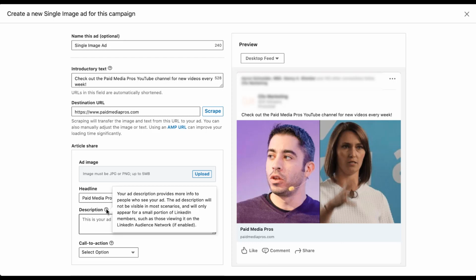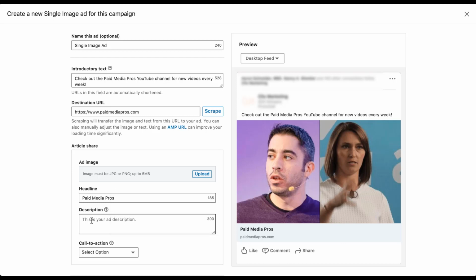This is going to be a relatively low impact section, but if you do have something else of value to say, maybe try and put it into your introductory text or work it into your headline. Otherwise, you can put it in this description and just know that the majority of folks probably won't see it. So for this, I'm just going to add some really quick text just to get it put in place. As you can see, the preview on the right didn't even change, didn't show up at all. So again, this section here is probably not going to be very consequential for your ads.